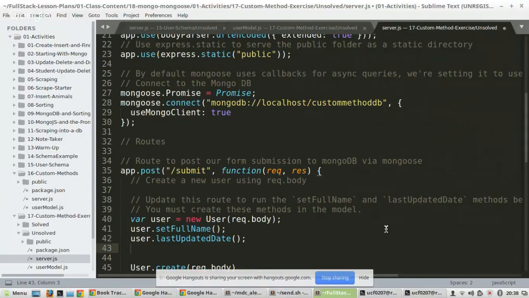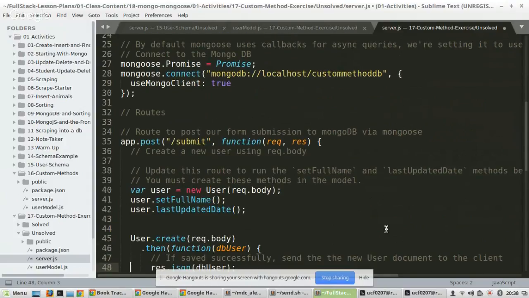Okay, and now instead of passing in request.body to create there, what are we going to pass into it? On line 45, what are we changing? Yeah, no, we do. User.create takes lowercase user. No. That stays there.